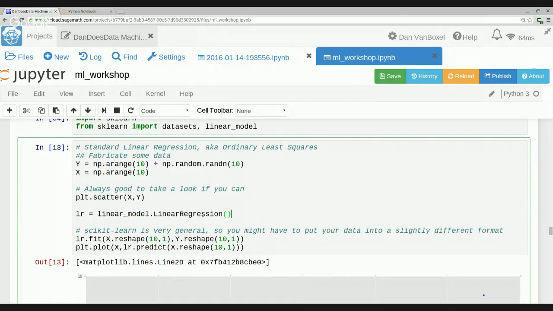Okay, so we made our object. Now let's actually fit our linear model to this. I'm not going into the math behind that. There's lots of resources to look into that and lots of different ways to understand it. In this case, I just want to show you the tools of how to do this. So the command is very common in scikit-learn.